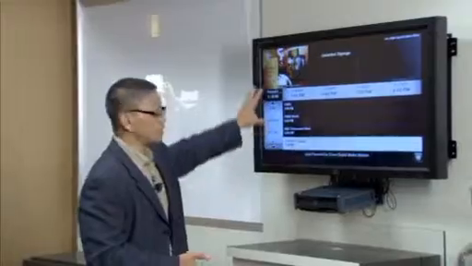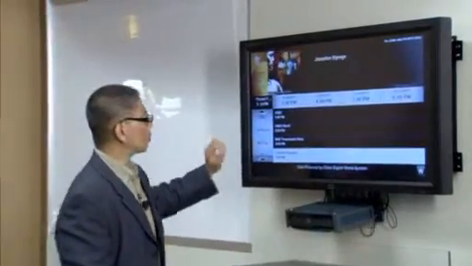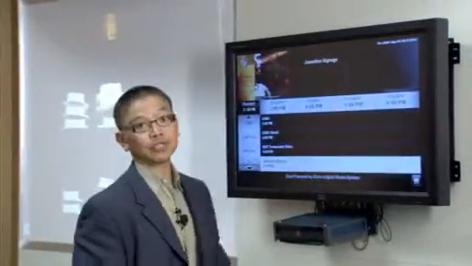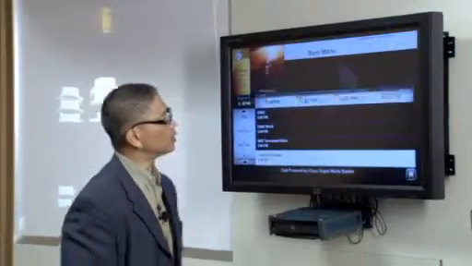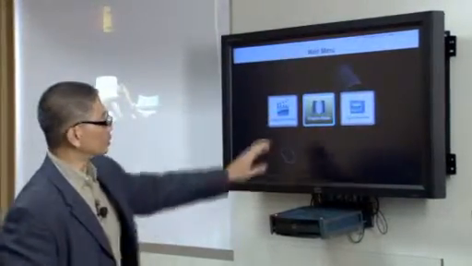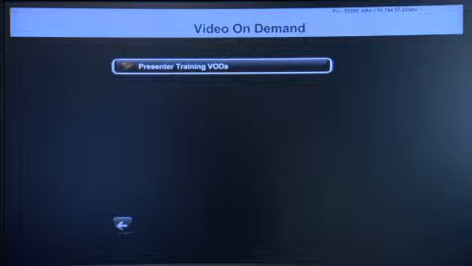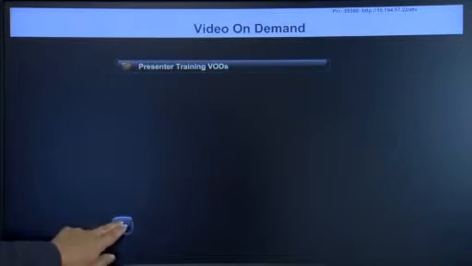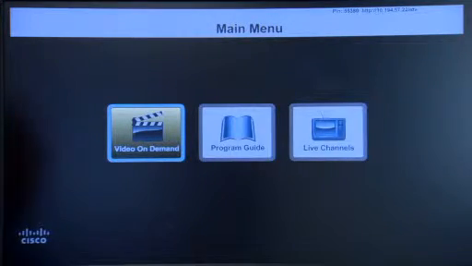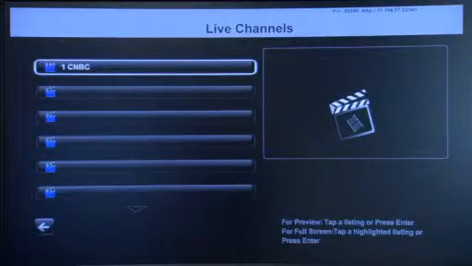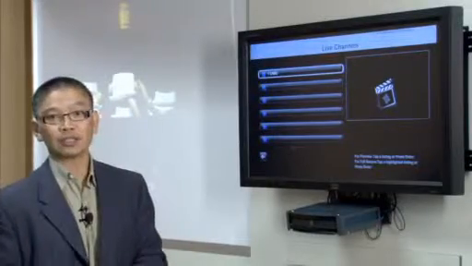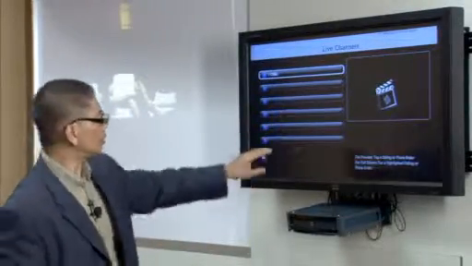Now you can customize the channels that are playing on this program guide here, as well as the programming for each channel. Now if we go to the main menu, you'll see that you have all these different categories, wherein you have video on demand, which you can customize the categories that you put up here for your video on demand library. The other thing that you can do is take all of your IP channels that are multicasted on your IP network and offer it up in this space here.